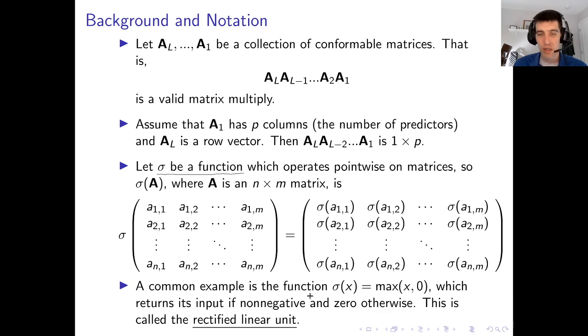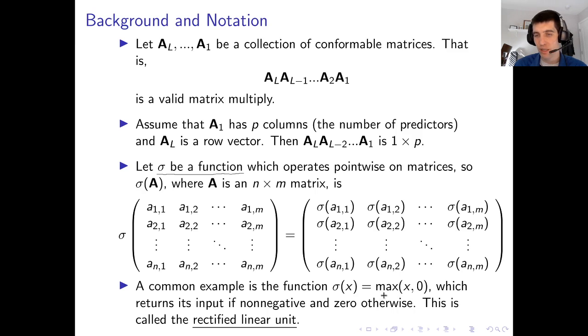A common example of this function is called the rectified linear unit, ReLU. You feed in an input x, and it takes the maximum between x and 0. The way we extend this to operate on matrices is that you apply it to a matrix, and it takes the entry-wise maximum between each entry of the matrix and 0.